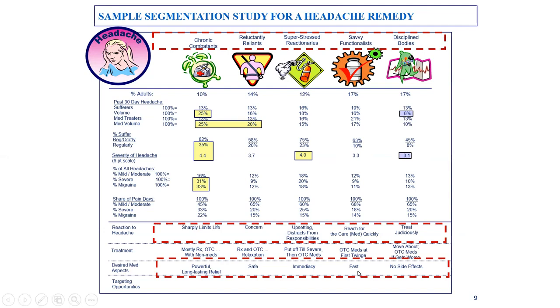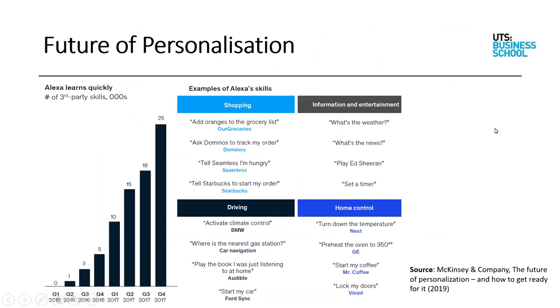But there are others which have a fast effect, and there would be others which you can safely take on a continuing basis for 2, 3, 4 days because they have no side effects. So these are some of the important things to look at when you're looking at your market of consumers, how they would react, and what are their needs. So for this particular market, their needs are different because they react differently to the medicines based on the intensity of headaches. Okay.